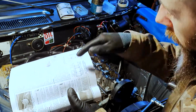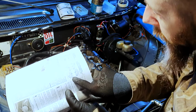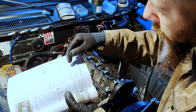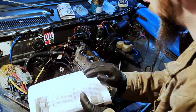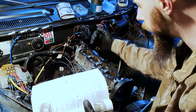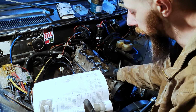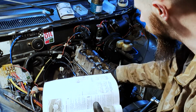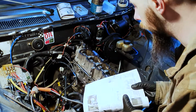Now we're going to be unloosening the bolts, so we're going to reverse that sequence. We're going to start at number 10, and work in a spiral all the way around to number 1. The reason for this is just for the initial cracking off of the bolts, and then we'll take them out any old way, but just to relieve the initial pressure we're going to reverse this sequence. Okay.